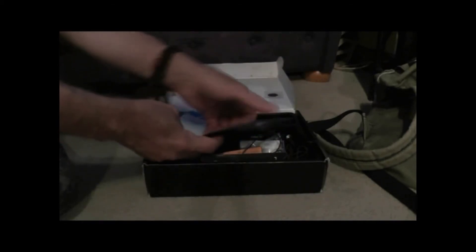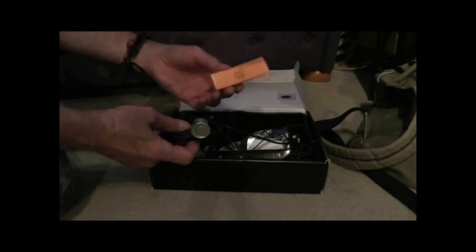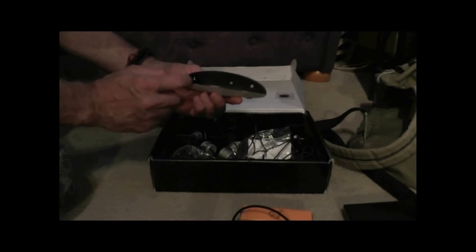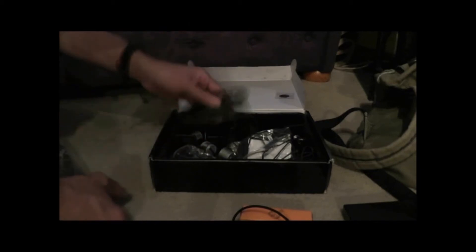Let's open the box and see what we've got. So we've got instructions — pretty rubbish pictures, but that's fine. We've got four sensors, and you get a hole saw too so you drill the right size hole into your bumper. Those sensors plug into a transmitter, which then plugs into a power supply. It's got a little wireless transmitter in there which sends a signal to the display, and that will beep as you get closer and tell you how far away you are from the obstruction. It also indicates whether the obstruction is on the left or right-hand side.